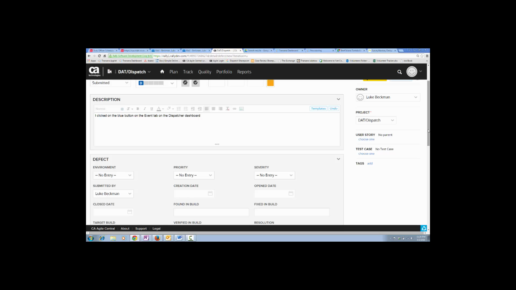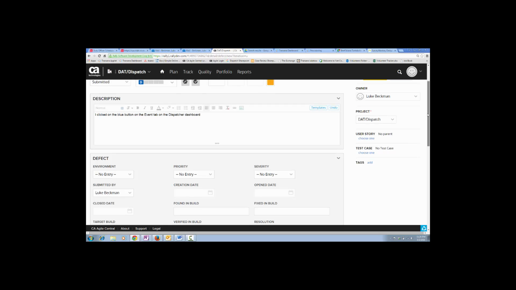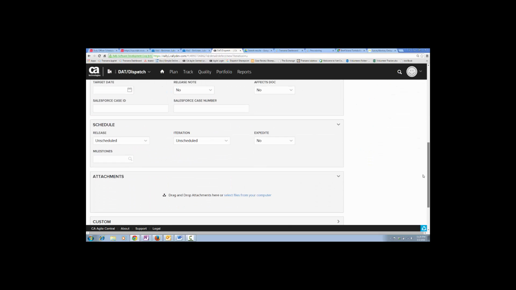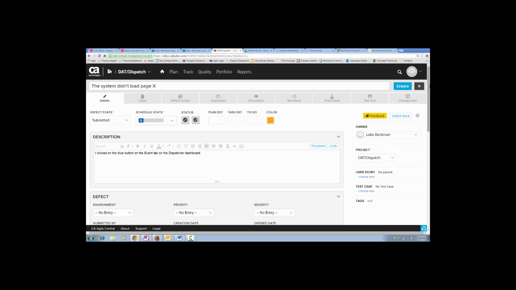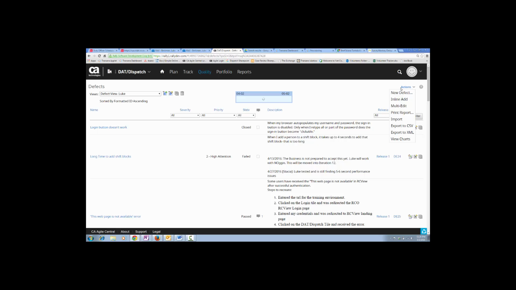At this point, because we're at the end of the iteration in release 1, we're focusing on showstoppers, meaning we can't launch the system unless the thing works. We would also want to put release 1 here. We leave that unscheduled. Stacia and the Esri team would take care of that. I'm going to delete all this so we don't create a bug defect. And I'll click this guy. And you would click create up at the top.